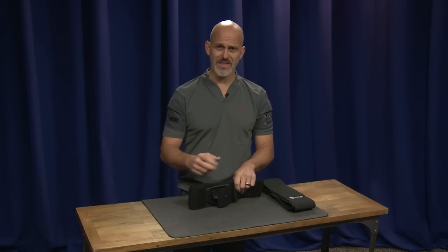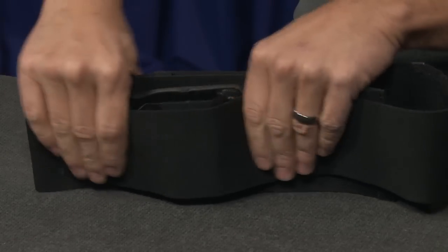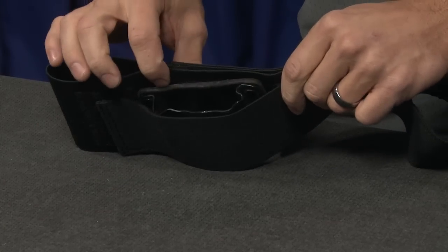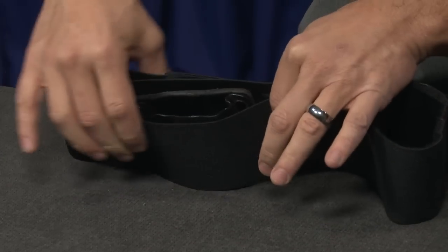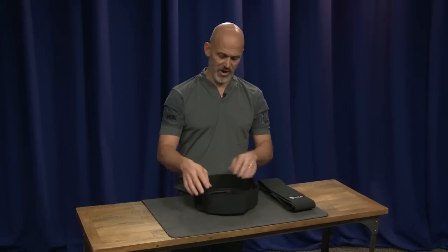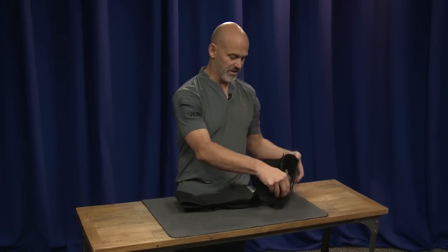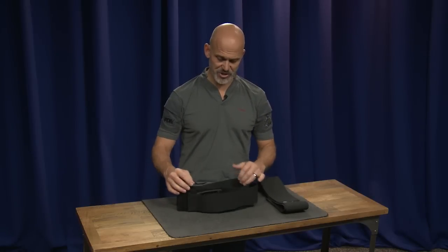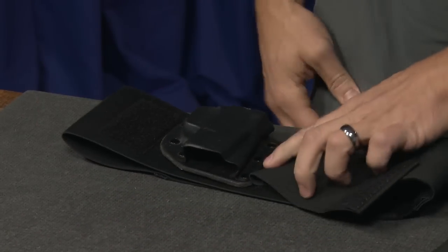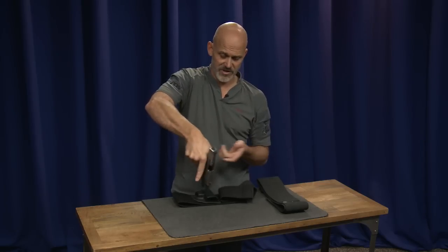There are a lot of ways to mitigate that — drawstrings and things like that. But ultimately, what we wanted was a truly standalone solution that sandwiched the kydex holster piece with the leather backing in between two areas of the elastic band, secured by hook and loop fastener. And that's what we've got. These come in a variety of sizes — this one is a small, this is the large, and I'm wearing the medium. I'll remove this firearm, which is clear for the purposes of the video demonstration today.